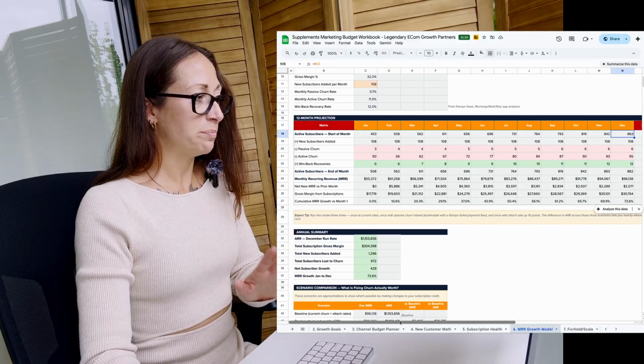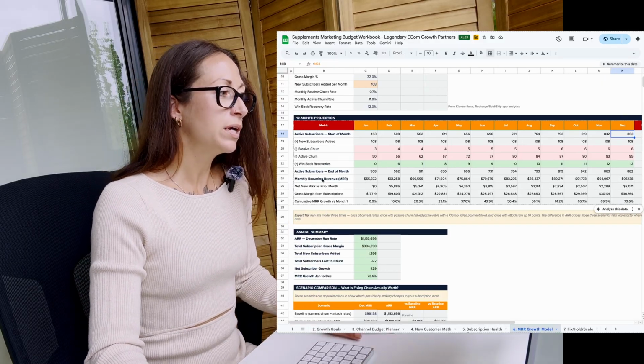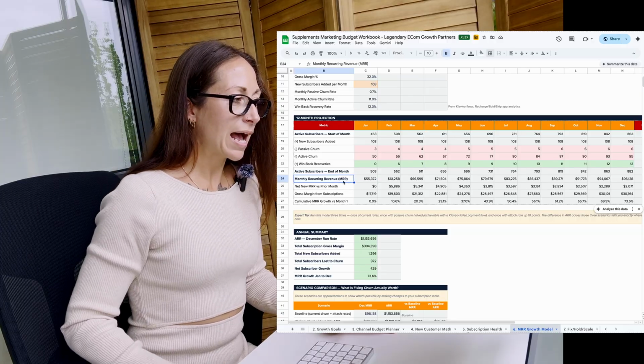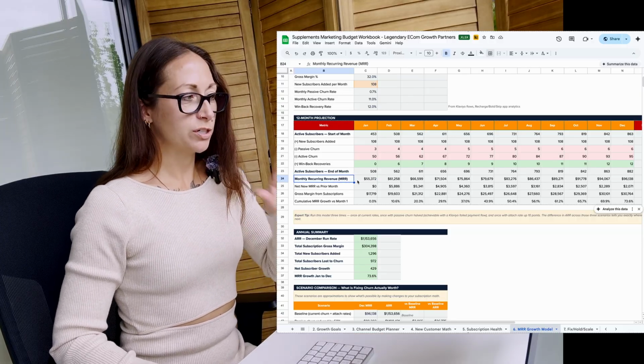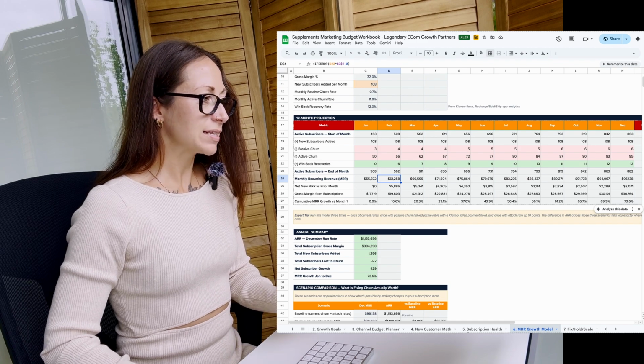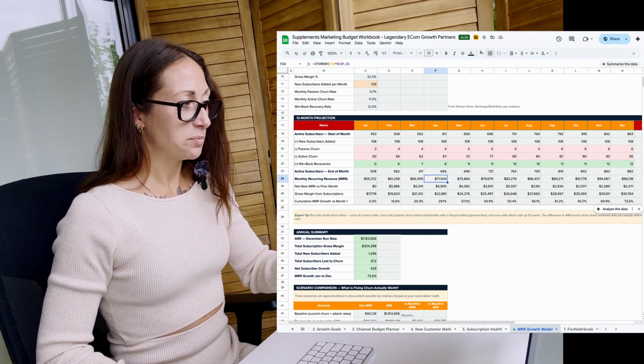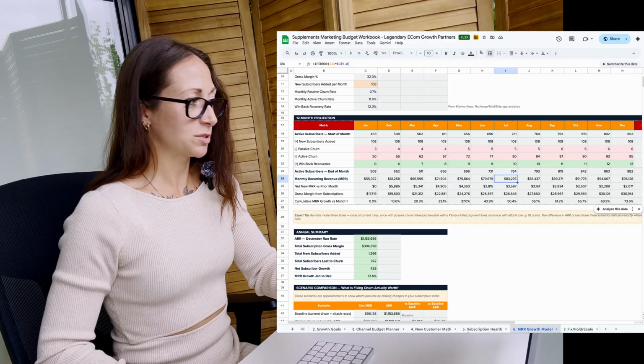Now, maybe the best row to look at is the monthly recurring revenue from subscribers and how that projects upward based on your subscriber health. We can see that this number is increasing from subscribers alone month over month because of our subscriber economics.